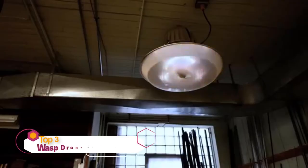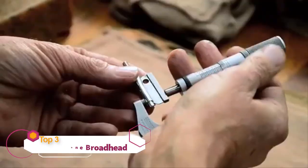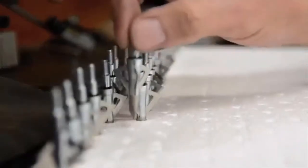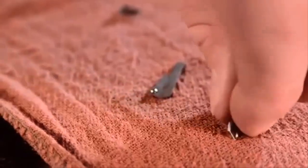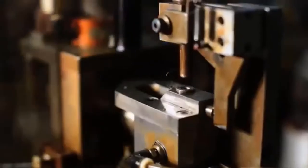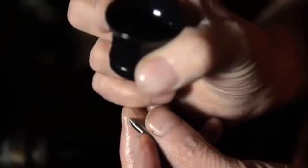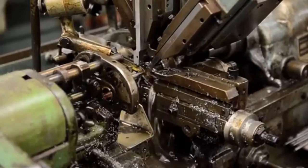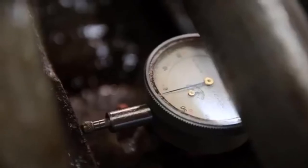So you want to know what it's like to flip the same light switch for 40 years — to design, cut, build, and assemble millions of broadheads: pink ones, silver ones, ones that open with ball bearings and others that just cut like hell. So you want to know what it's like to wear a blue collar and grow a manly beard, to work on machines that get oil on your shirt and grit in your fingernails, machines that spit out product with the precision of Hemingway's words. So you want to know what it's like to be made in America.